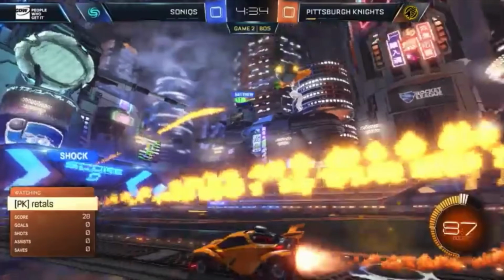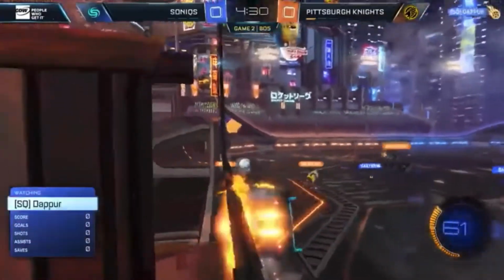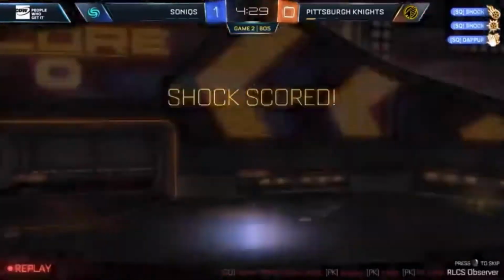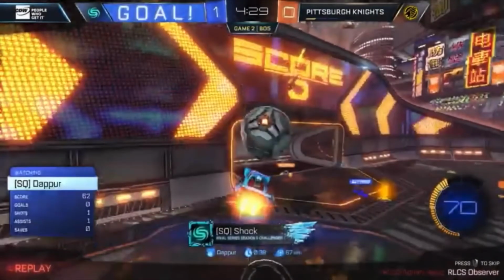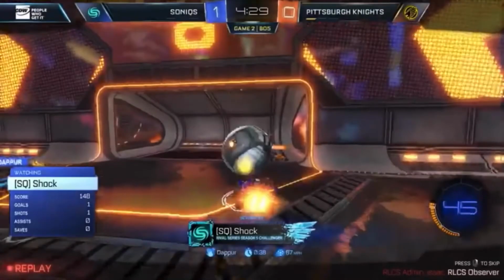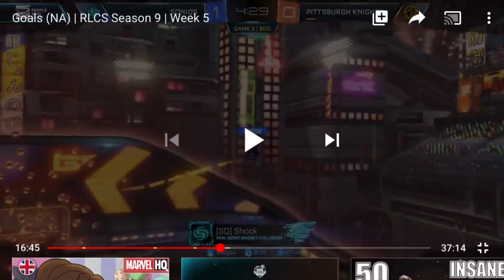Sonics now looking to bounce back here from that game one loss here, as Safi looks to carry this ball through the air now. Leaves it here, a weak touch out there from AJ. Good shot towards net by Dapper, just wide, but shot there as always to clean up here. AJ, see what he's trying to do, just dump this ball into the corner, gets absolutely nothing on it, drops down into the middle. Dapper here probably could do better in this position, but it won't matter because once it bats out off the post, Shock unchallenged can just smash this ball home, giving Sonics an early lead here in game two.